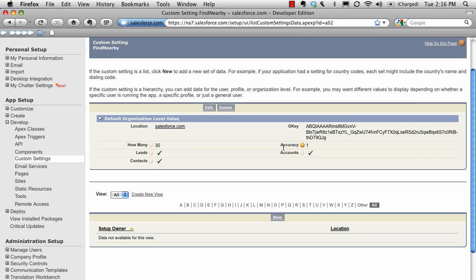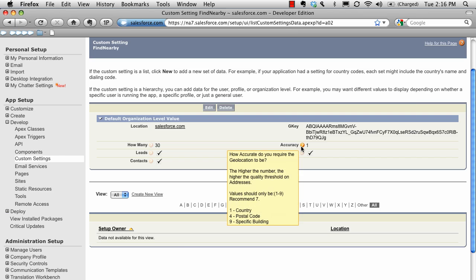The lower the number, the less sure Google is on the accuracy of that location. So when you look at this help text, the higher the number, the more accurate you need Google to be, the more sure you need Google to be before we allow this location to be mapped.